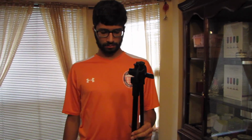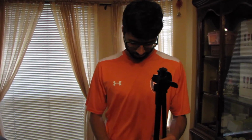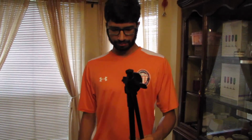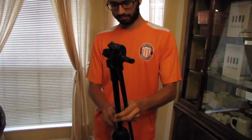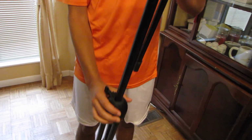Alright, so now I have the mic plugged in so you can hear the audio, and we're going to show you how to set up the tripod stand. So what you want to do first is loosen the screw near the bottom. This is so you can extend the tripod as needed, then tighten up the screw again.